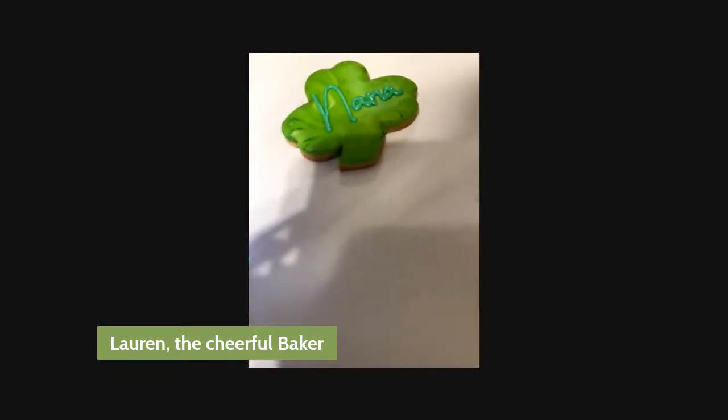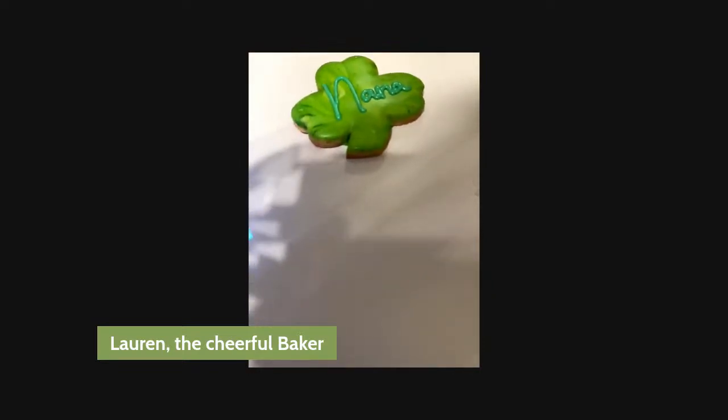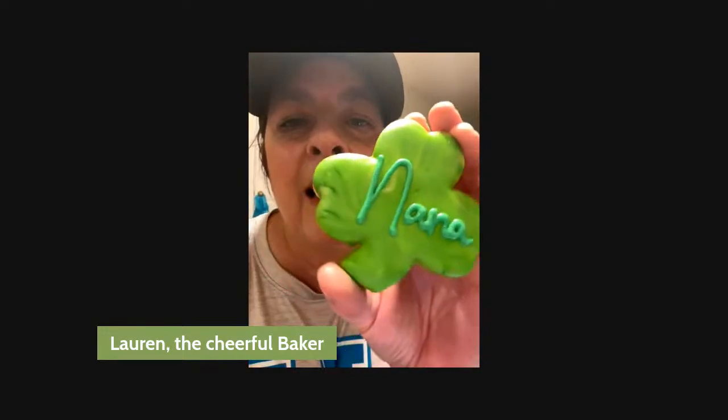Now let me turn this camera around here a second. I really don't like doing StreamYard on my phone because it's small, but I can't do this with my computer because you all wouldn't be able to see what I was doing. So, anyway, there it is again. And so, if you look at my cookies and you ever see writing on them, 100% of the time I use a projector. I cannot do it without a projector.